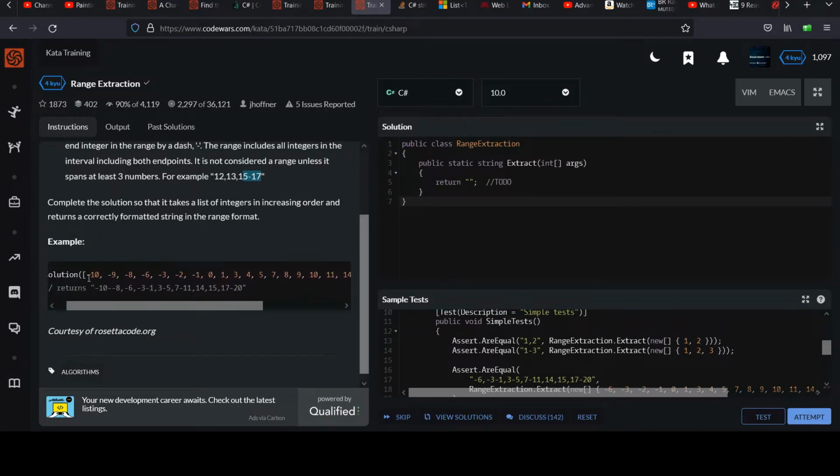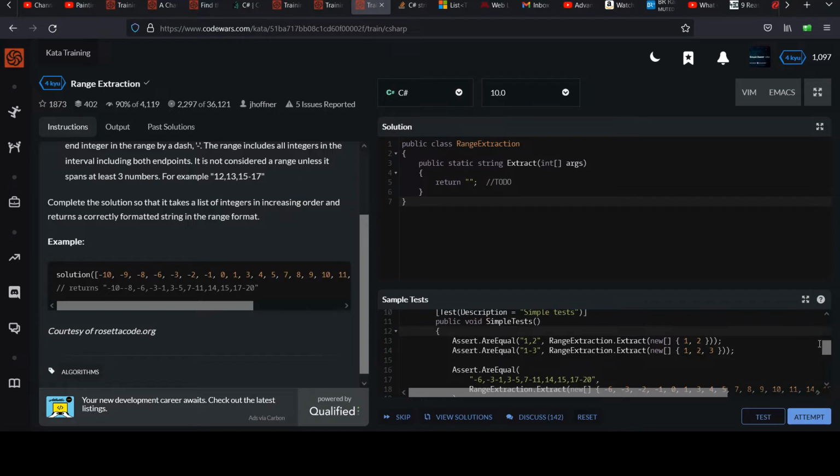It looks like it's going from -10 to -8. You can see -7 is skipped, so you get the range here. You get an individual, then you have another range. 3, 2, 1 would be a range, right? It skipped 2, start a new one from 3 to 5, 6 is skipped, 7 to 11. You can scroll, and I think that's pretty clear, right? You can see that in the output below here. And then feel free to look through the test cases as well if you want a couple other examples.